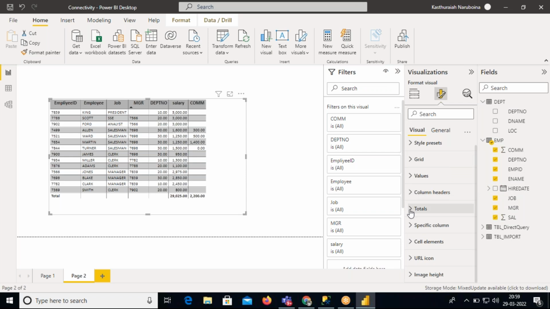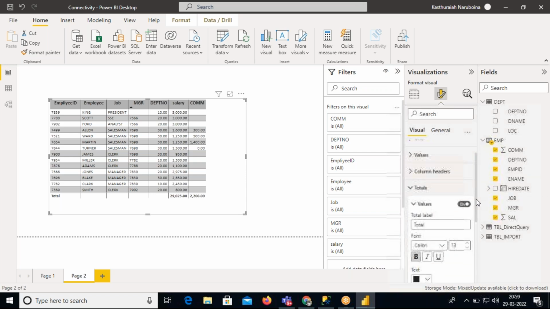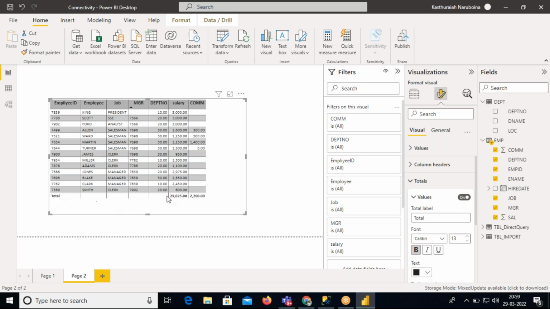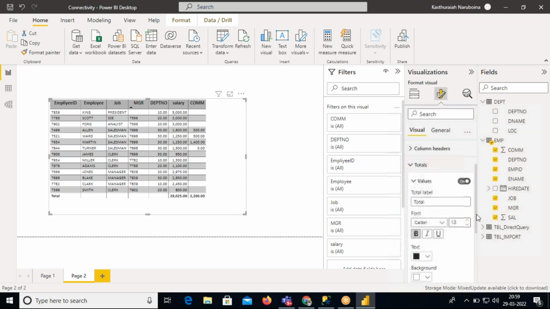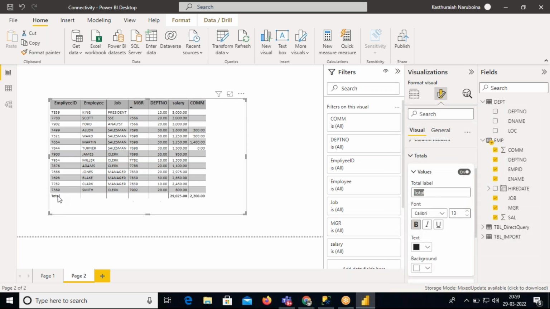Next, total section. In case you don't want to have a total section, just turn it off and the total section will not be visible. In case you want to have a total section, turn it on, then you can set the same options. Here we are showing a total label, right? So here you can change the total label to grand total. In case you want to edit the grand total, use Calibri 13, that's fine.